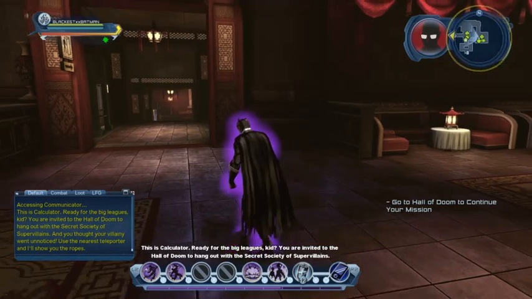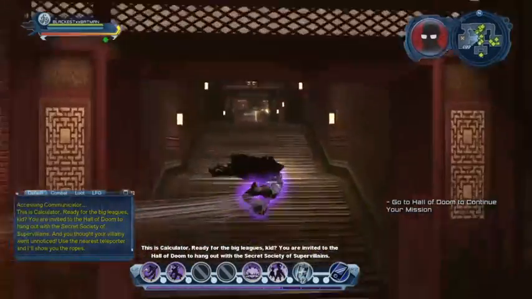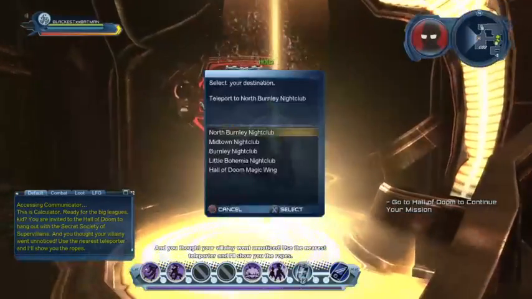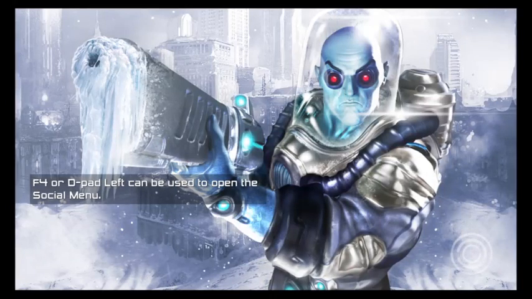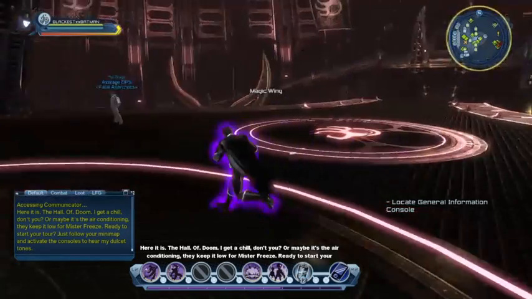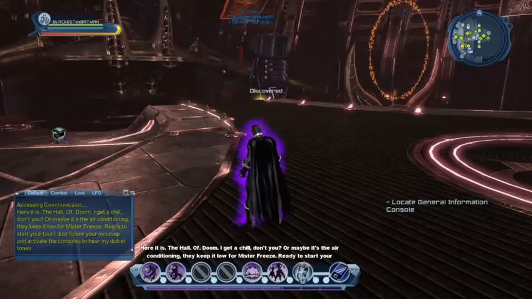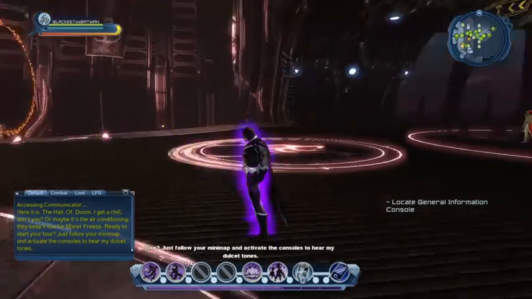This is Calculator. Ready for the big leagues, kid? You are invited to the Hall of Doom to hang out with the secret society of supervillains. And you thought your villainy went unnoticed. Use the nearest teleporter, and I'll show you the ropes. Here it is, the Hall of Doom. I get a chill, don't you? Or maybe it's the air conditioning. They keep it low for Mr. Freeze. Ready to start your tour?